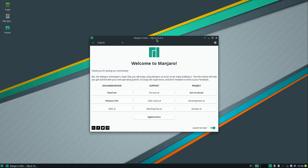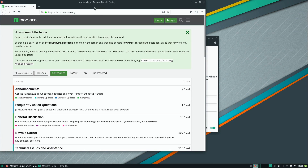Currently the version is 18.0.3, which will of course change since this is a rolling release — depending on when you're watching, that version is probably different. The version number just refers to the most current snapshot of Manjaro. What you see on screen right now is the welcome screen, or as they call it 'Manjaro Hello,' which shows up when you first log in. If I click on forums, the default browser Firefox opens up.